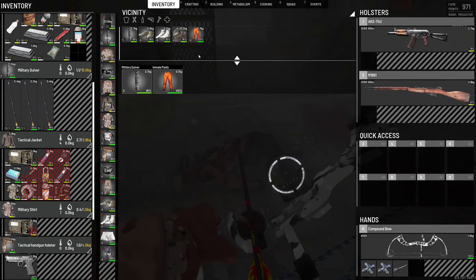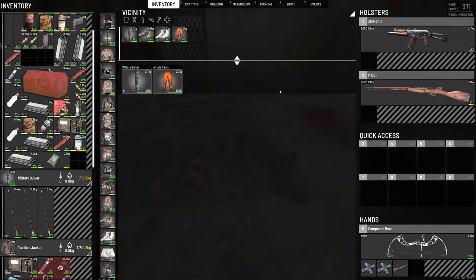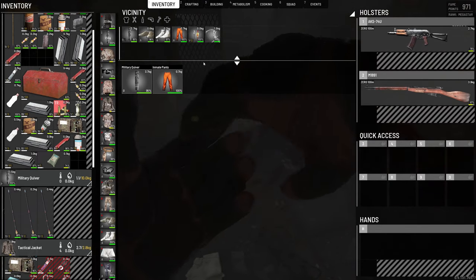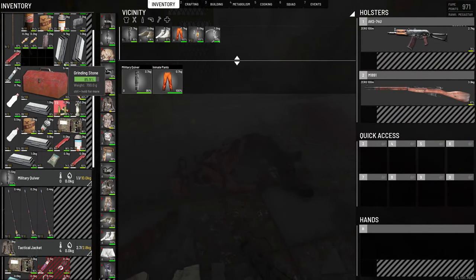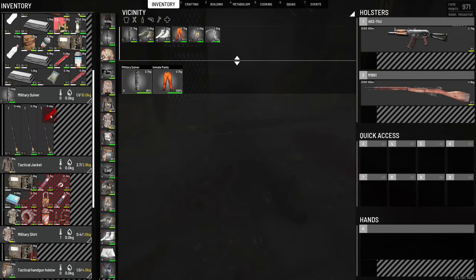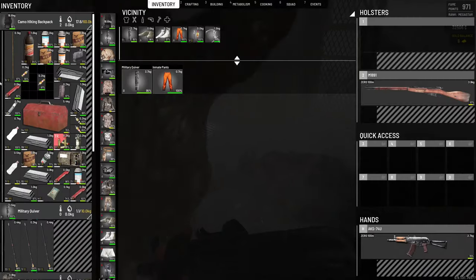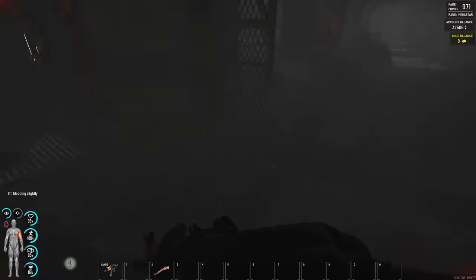The helmet took a couple beatings. Like, it took a few hits. Went down to 61%. We could probably fit the AKS in our bag somewhere here. Just wiggle some things around. Not room there. Oh, come on.